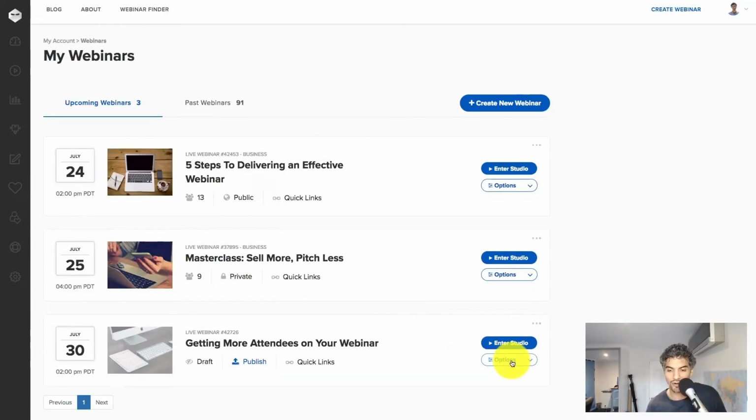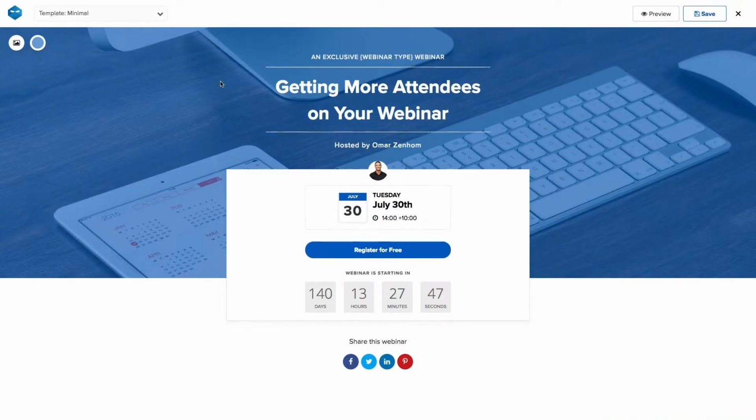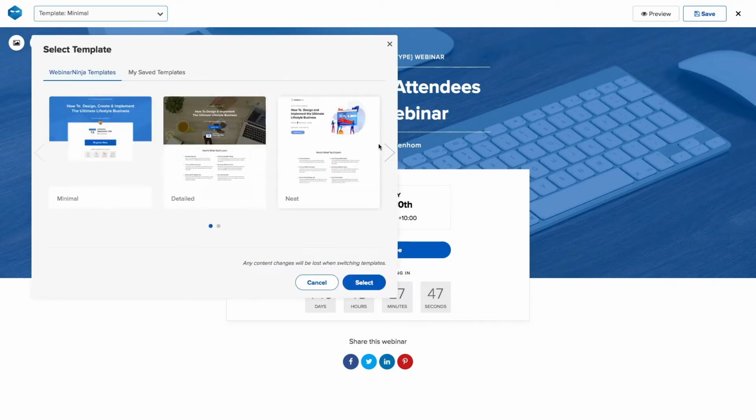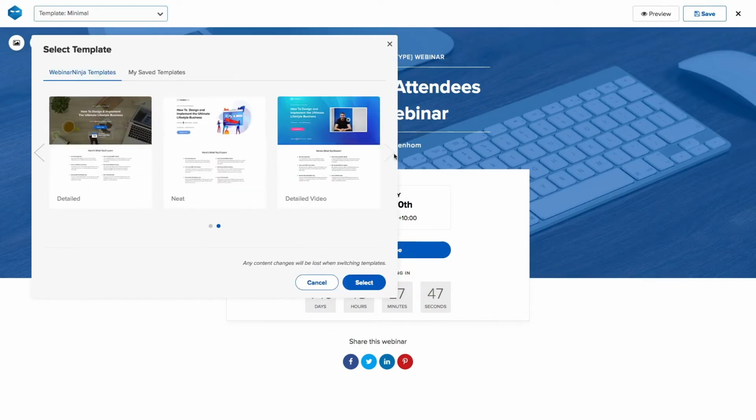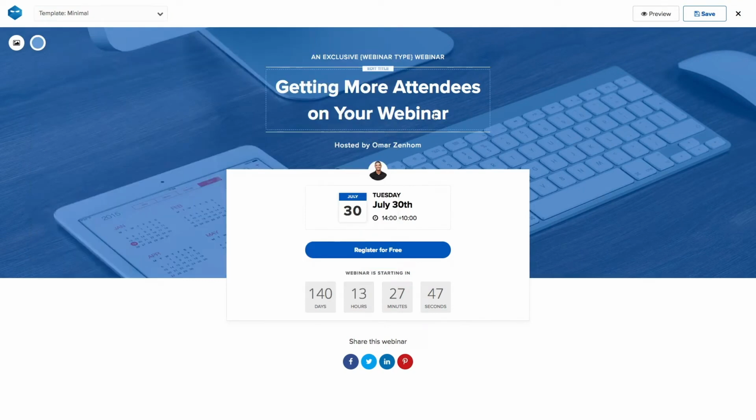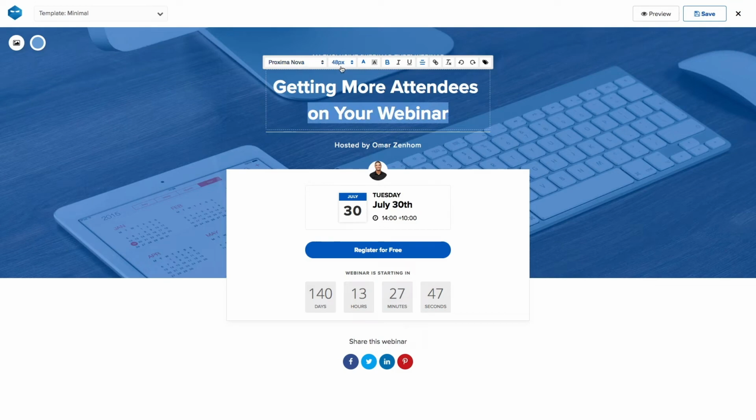You can also edit your registration page that we have built in for you. This is already created. This is all set, but if you want to edit things, you can go ahead and do that if you like. Webinar Ninja has several registration page templates for you to choose and edit. You can just use this drop down and choose one of our many templates. And from there, you can edit several aspects, like editing the font size. You can make it bold, italics, underline. You can justify your text, add hyperlinks, and all kinds of stuff.